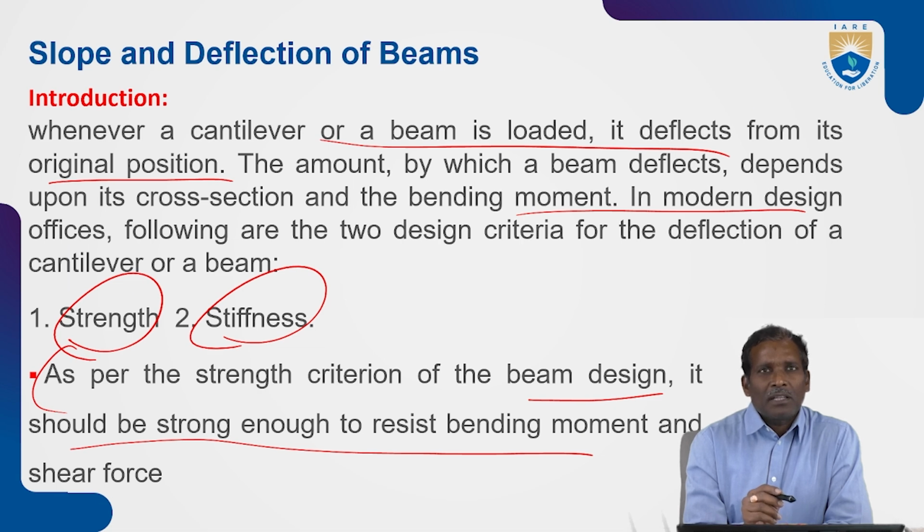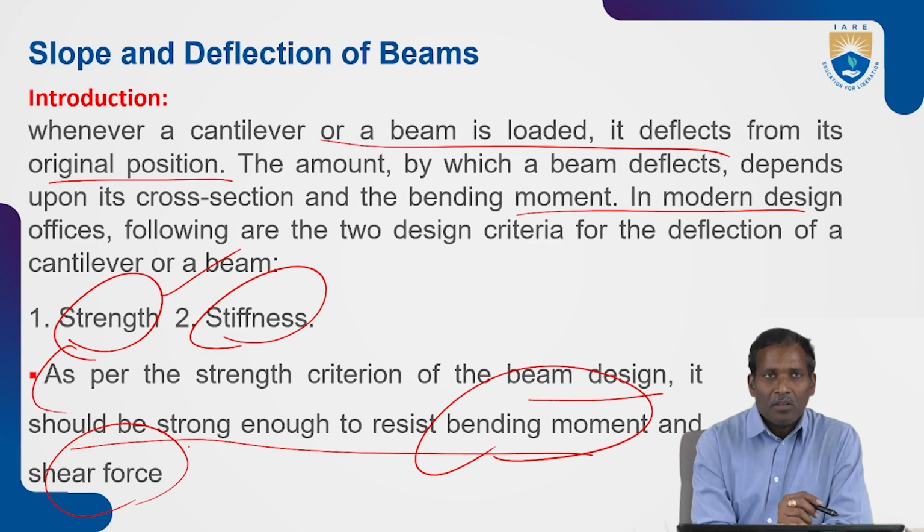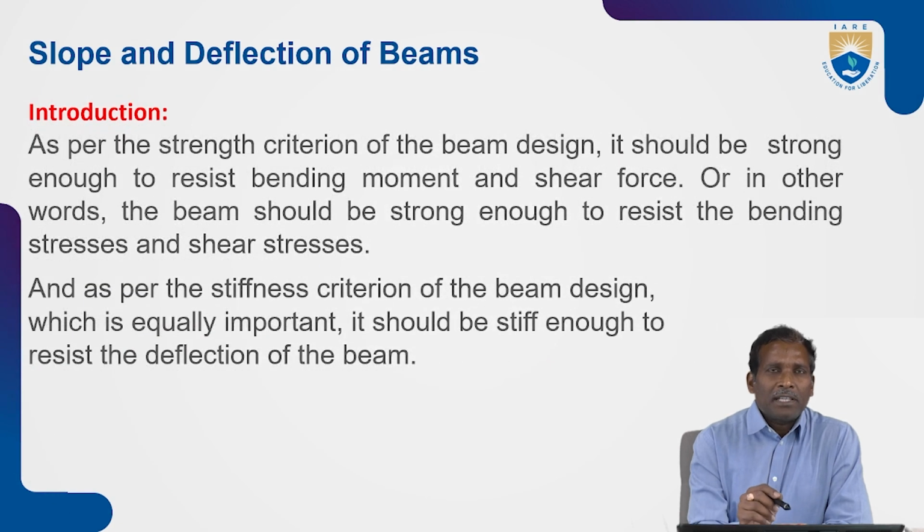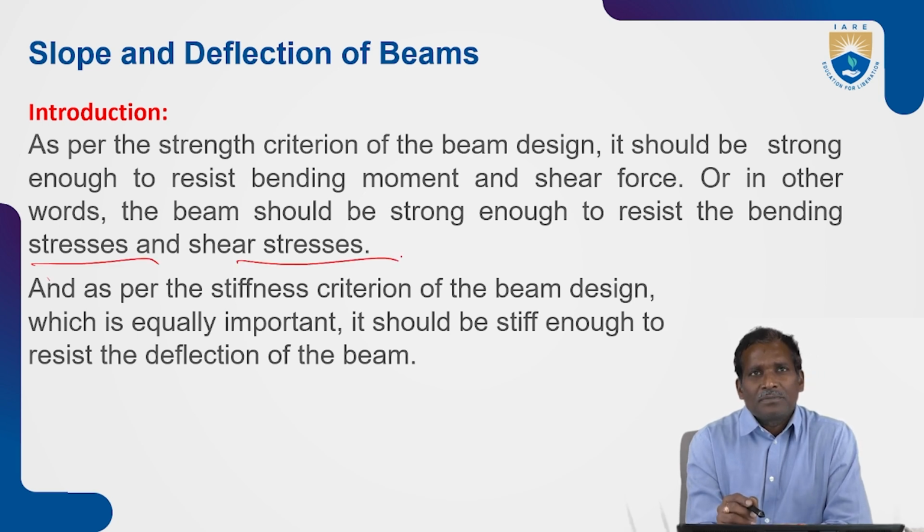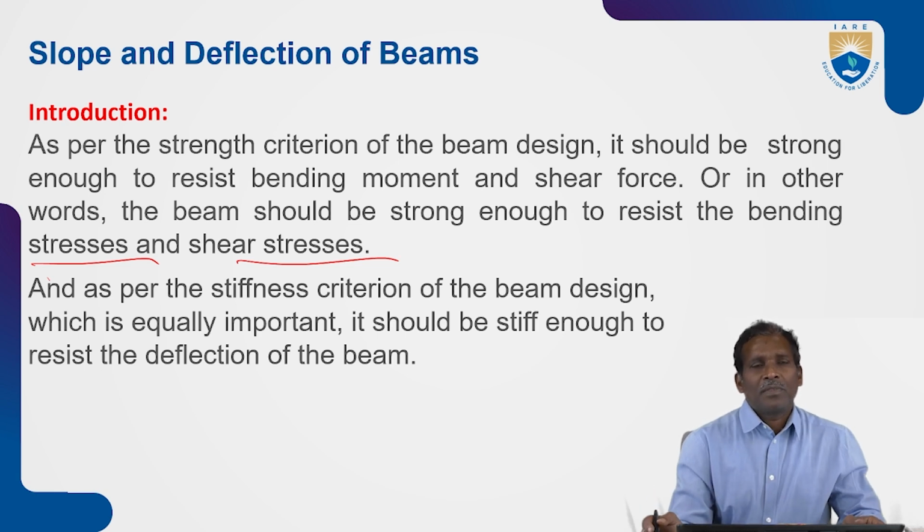So whenever the beam is designed on the basis of strength, that beam should be strong enough to resist bending moment and shear force. Or in other words, the beam should be strong enough to resist the bending stresses and shear stresses. It can withstand the bending stresses and shear stresses.